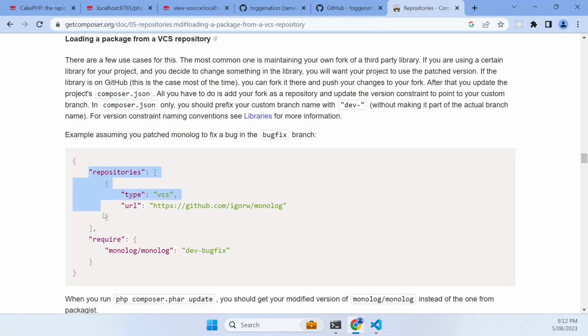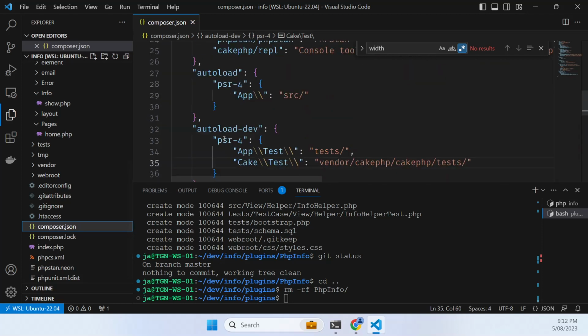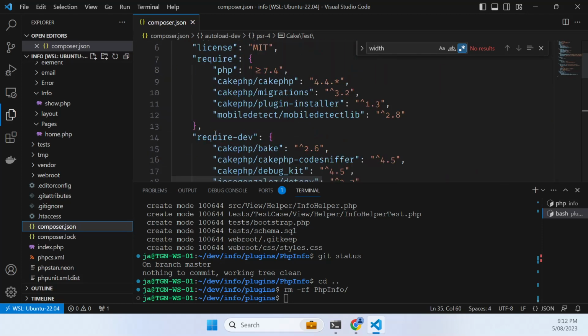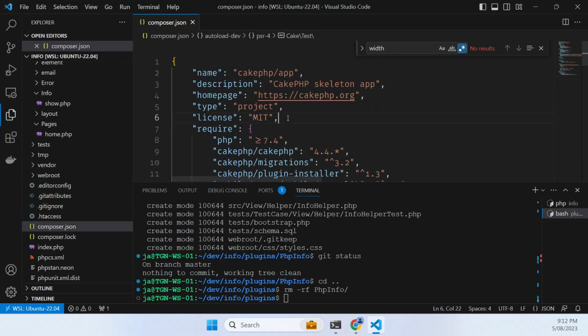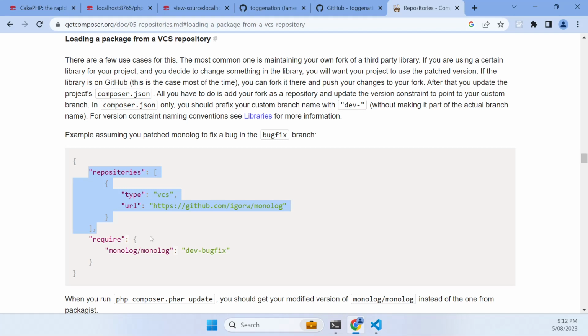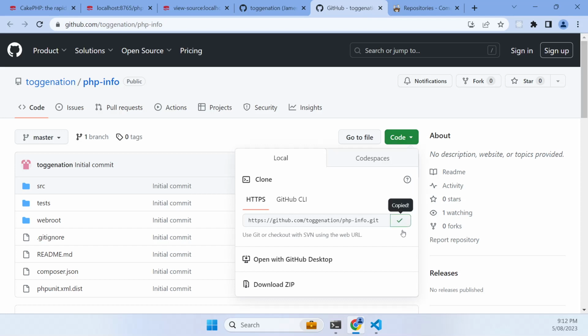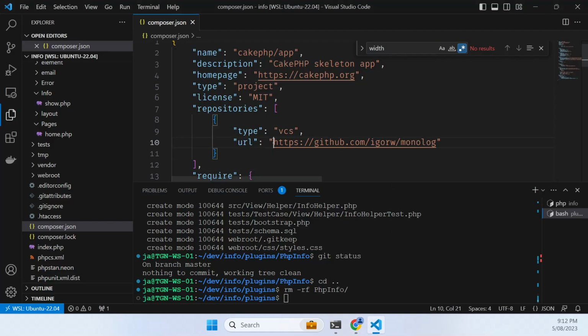So what I'm going to do is go into my composer.json, maybe after the license line, doesn't matter where. First thing we're going to do is grab the URL to this. So we're going to copy that, and I'm just going to delete that.